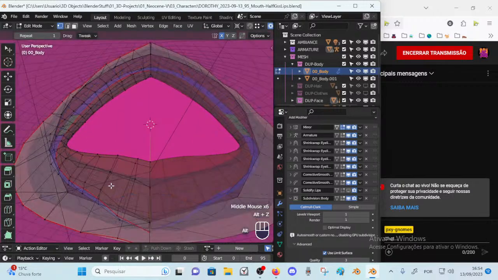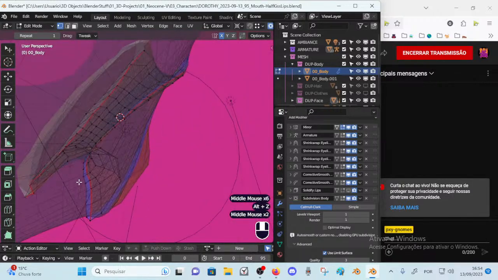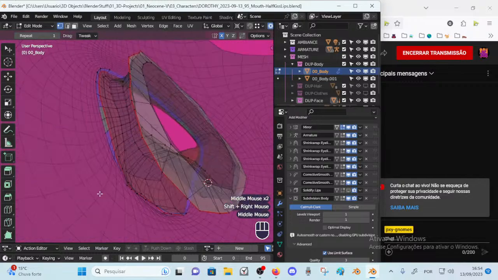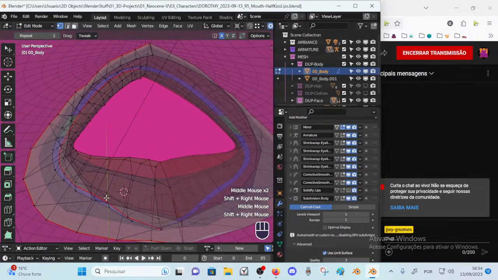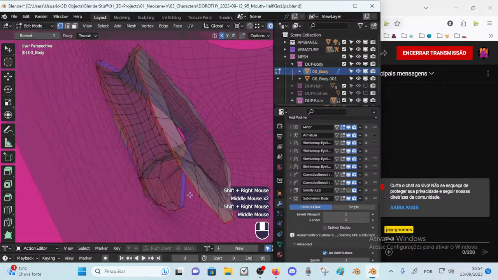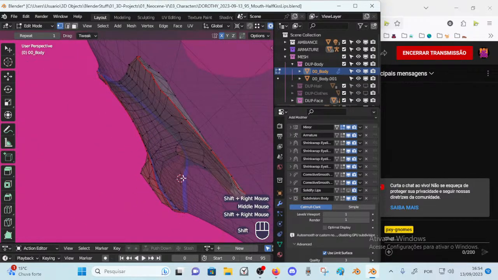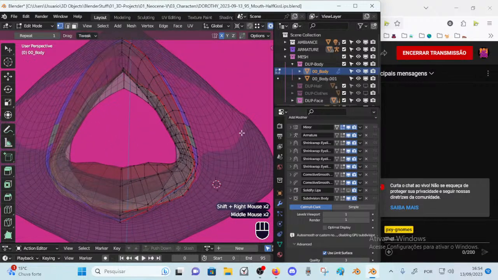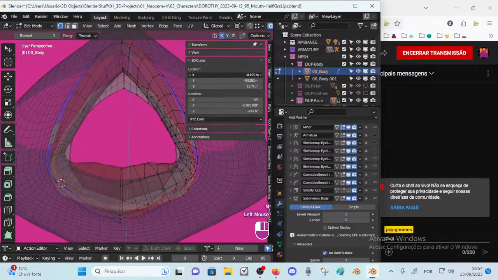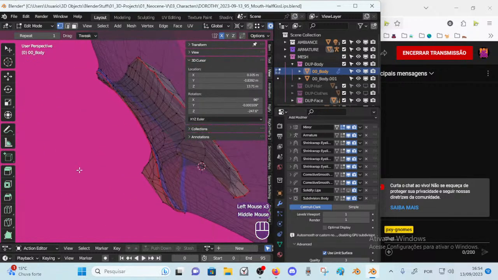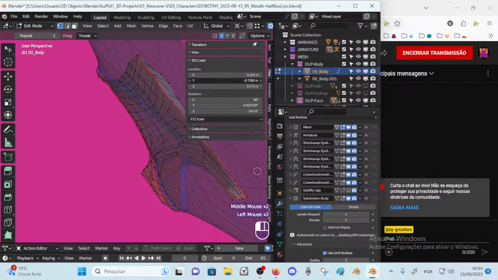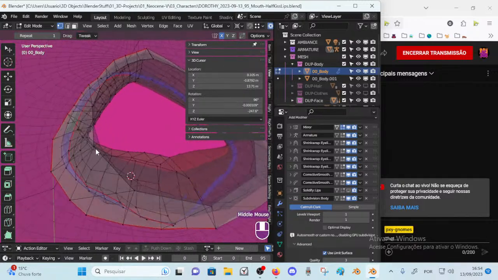Oh, I got an idea. Yeah, let's put the 3D cursor in a place like inside, except that it's not working. Let's place it here and let's try to pull it to here. Alright, so somewhere like here, let's bring it. Yeah, it's somewhere here.